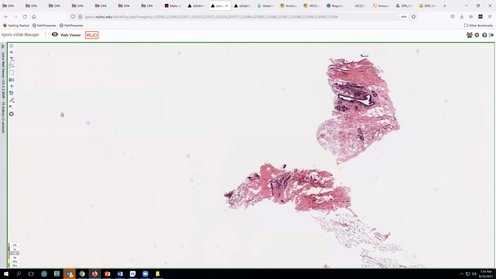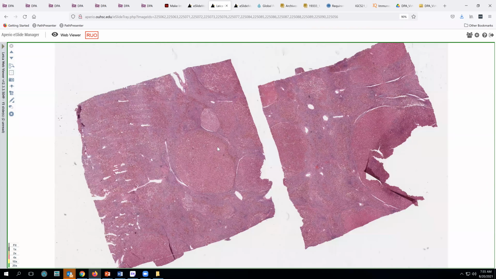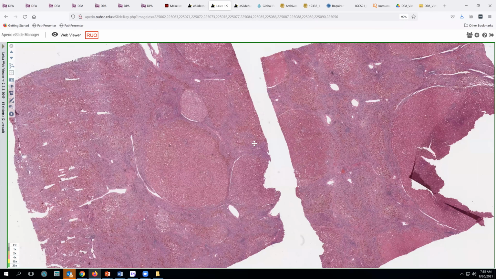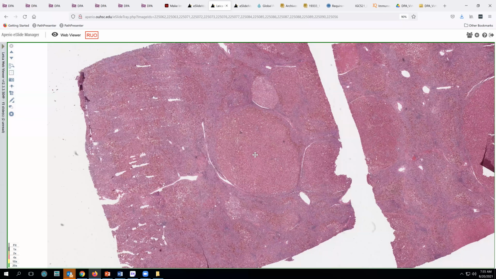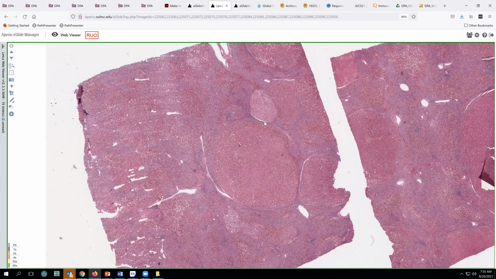Okay, so we're almost to the top of the hour. Let's go on to another case. And this will change gears completely here. This was a liver transplant. I think I've shown some cases of liver transplant in the past, and perhaps most of you will not see very many liver transplants in your practice. But I think it still illustrates important principles in pathology that are helpful to be aware of.